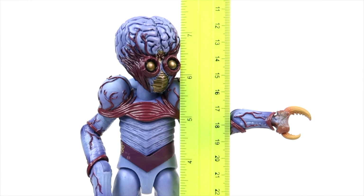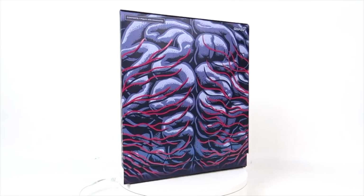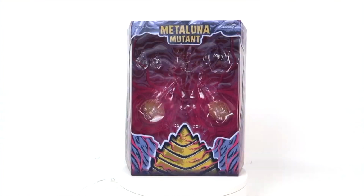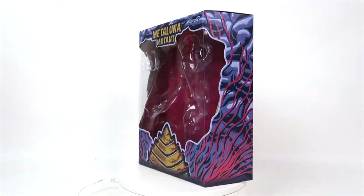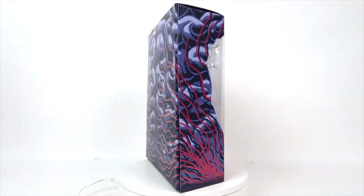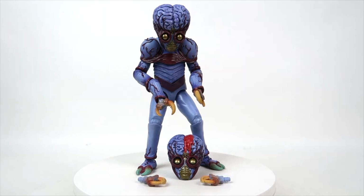is just fantastic. Speaking of that box, look at this thing. Love, love, love the artwork on the slipcase and on the box overall. I actually really like that the slipcase does something like this. This is pretty cool. Speaking of that box once more, the Metaluna Mutant will come with an alternate bloody head and an extra set of hands. All of this can be yours for $55.